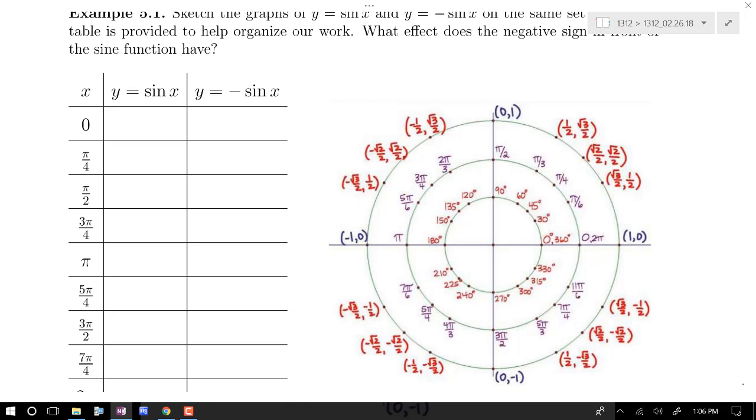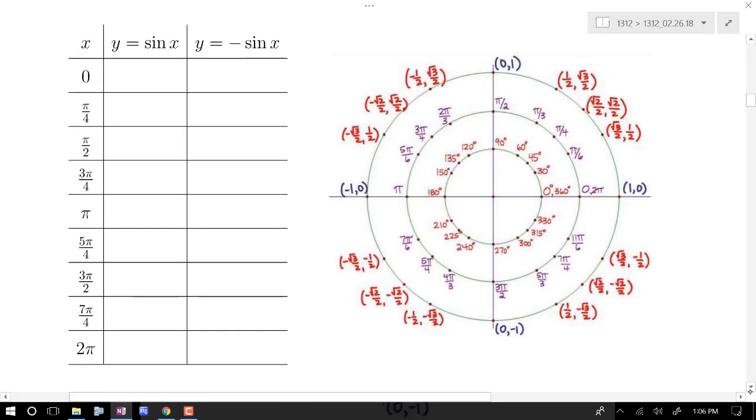So we're going to start with the sine function. I've got a handy-dandy unit circle here in our notes, and we're going to use the unit circle to help us fill in these values. Now, generally, unless stated otherwise, our angles are always going to be in radians. That's why we have pi over 4 instead of 45 degrees here.